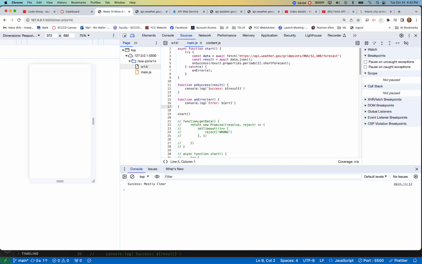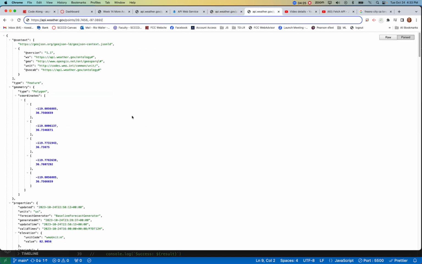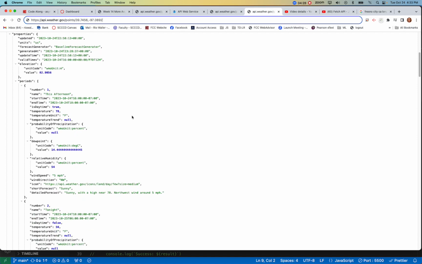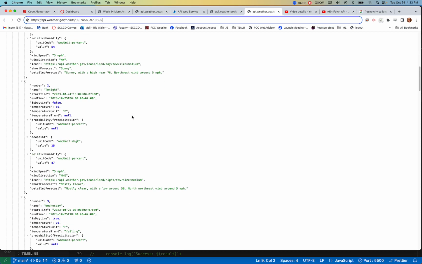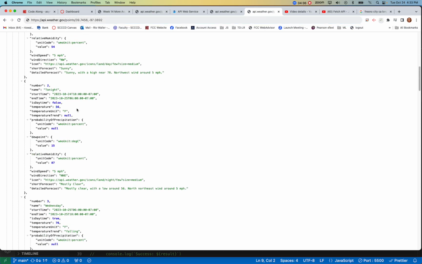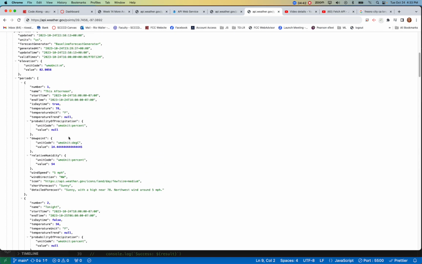So I'm going to come back to my code here, and I see mostly cloudy, which is awesome based on that office and those, what do they call these, whatever they are, the grid X and Y on there. So now the question is, how do we then find the temperature, right? So let's go find now in here, right? This is the points. So the one I want is here. So we could come down through here and we could find where the current temperature is. Looks like it's right here, but that would be for tonight. And I believe this afternoon would be probably close. Short forecast here, temperature 78.